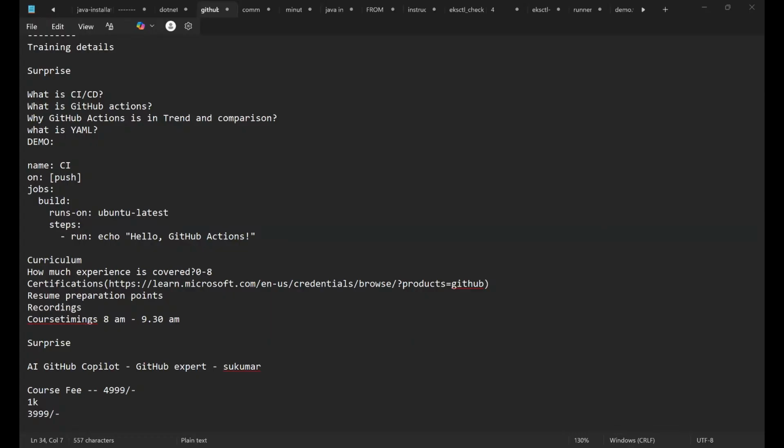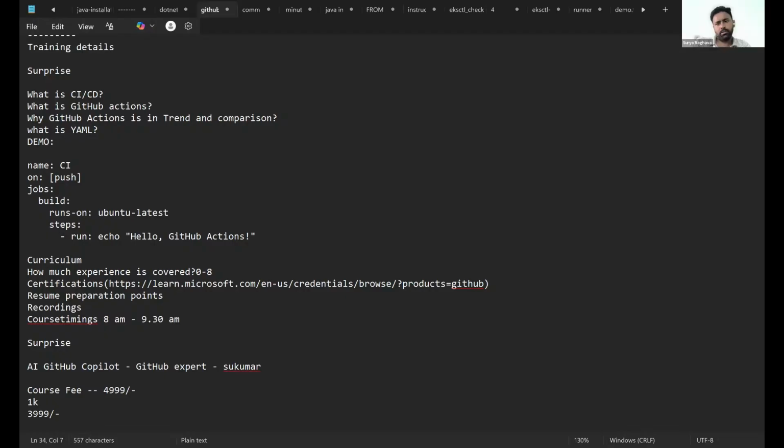We need to use these API keys, right? I'm not getting how to create those. So is this similar to Bitbucket Copilot? You said you'd explain GitHub Copilot, right? Is it similar to Bitbucket, or is there some difference between these two, Bitbucket and GitHub?